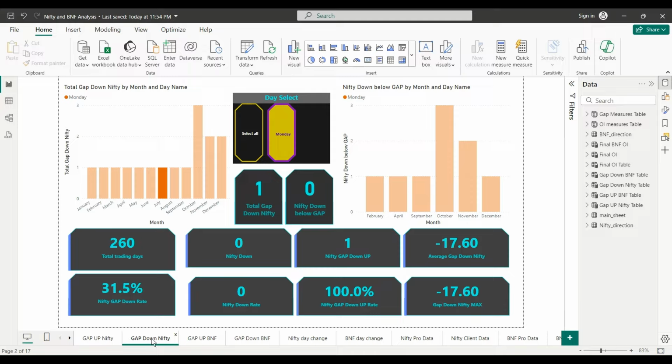I have lots of reports for this particular sheet, and in next videos I'll go through each and every one of these data and how to interpret it. How it's very easy, like click, you get whatever data you want. In this video I just wanted to give a brief introduction to my Power BI report and how I use it, and in subsequent videos I will explain each and every report page I have, so that it will be helpful for you guys.